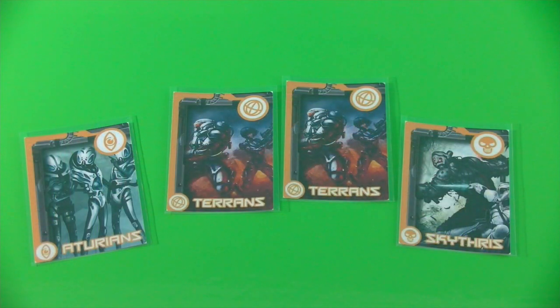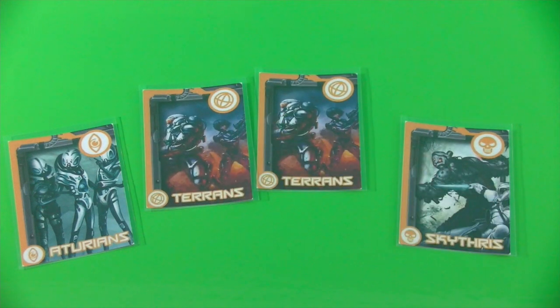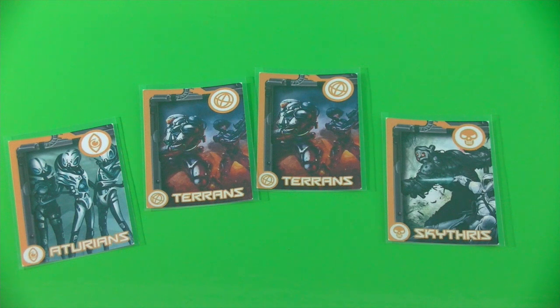Okay, that was a pretty long explanation for a very simple mechanic actually. So now I would start my trade phase, and as I want to have some more Terrans, I would now be able to start my offer or my request. I have to decide either way. So for example, I could say I want 1 Terran card.